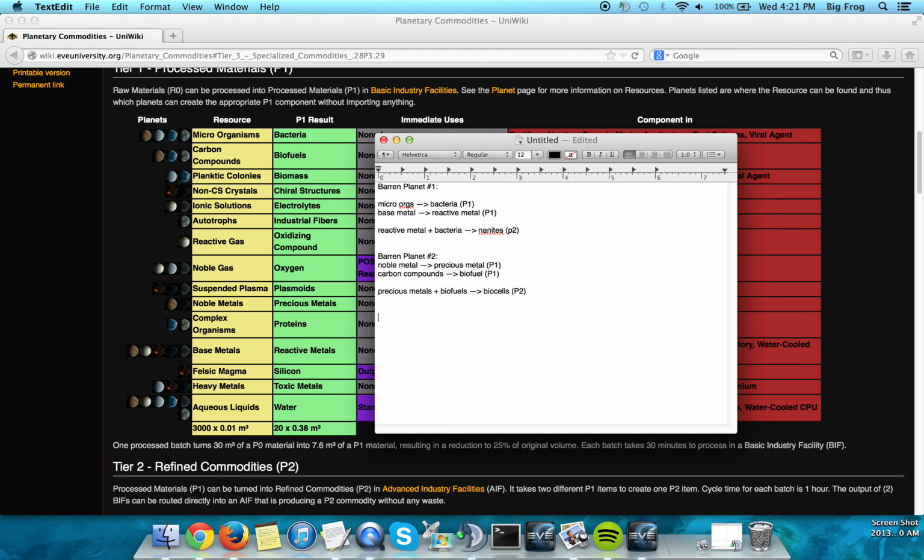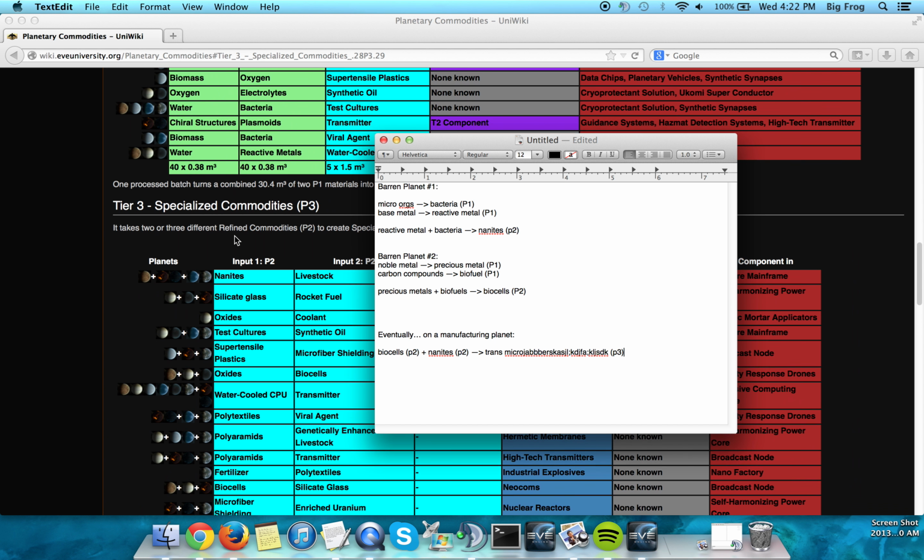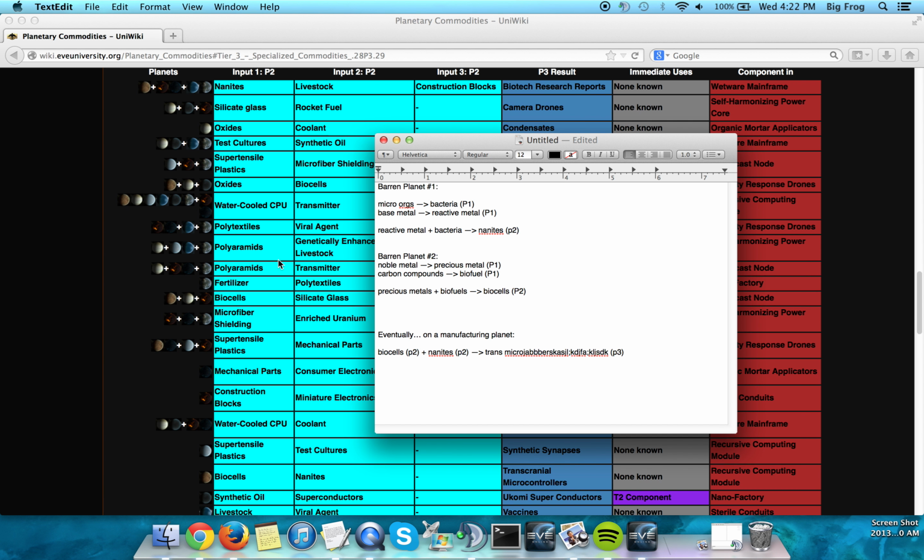This toon is only going to produce nanites and biocells. Eventually, on a manufacturing planet, we will take biocells, a P2, plus nanites, a P2, to get transcranial microcontrollers, a P3 product. Again, transcranial microcontrollers right here.